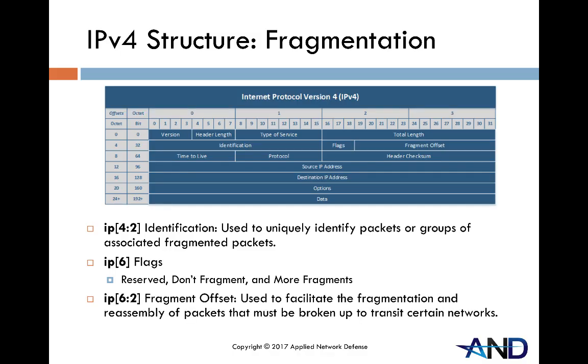After that, also in IP6, but going for 1 byte and 5 bits in addition to that, is the fragment offset value. This is used to facilitate the fragmentation and reassembly of packets so that they can be reassembled in the appropriate way. So rather than tell you about that, I want to talk a little bit more about fragmentation at a high level and go into some examples, because it's a lot easier to understand how these 3 fields work in concert when we actually show you examples of that. So let's go ahead and do that now.